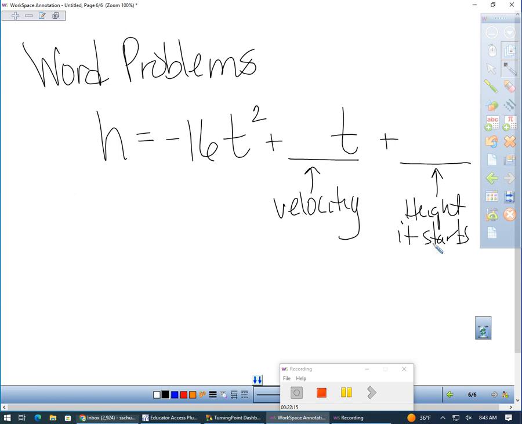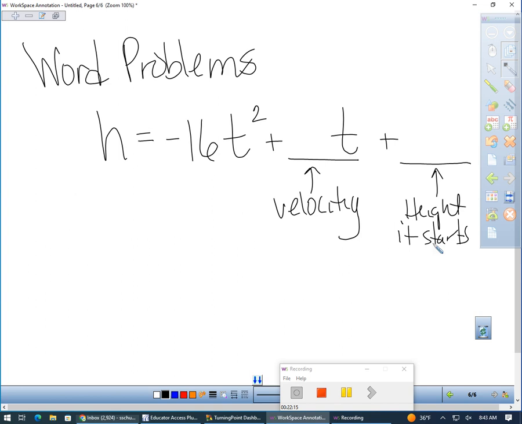So today you have one that's got an equation that says that there's a geyser at Yellowstone National Park that erupts every 6.25 hours. When the geyser erupts, the water has an initial upward velocity of 69 feet per second. Where does 69 feet per second go? Yes, with the plus T. All right? And then it says, what is the maximum height of the geyser? So there is no height there, right, because it starts on the ground. So it would be plus 0 at the end.